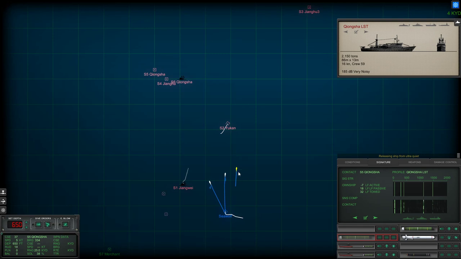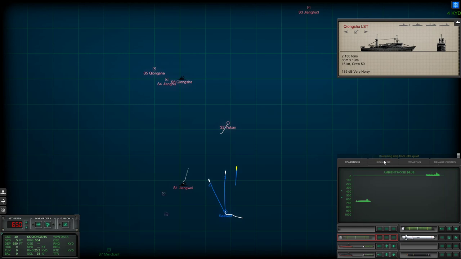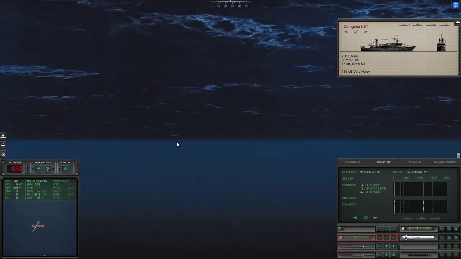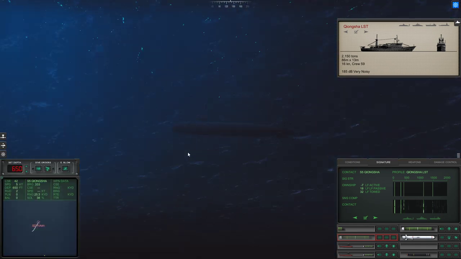They haven't even launched a MIMAS yet, though. Is it really noisy? In my opinion, I kind of like the 86. I think it's perfect. It's noisy enough that we can get away, but it's quiet enough that we can hear them. We're sitting at 650. I think we're too low to be detected.